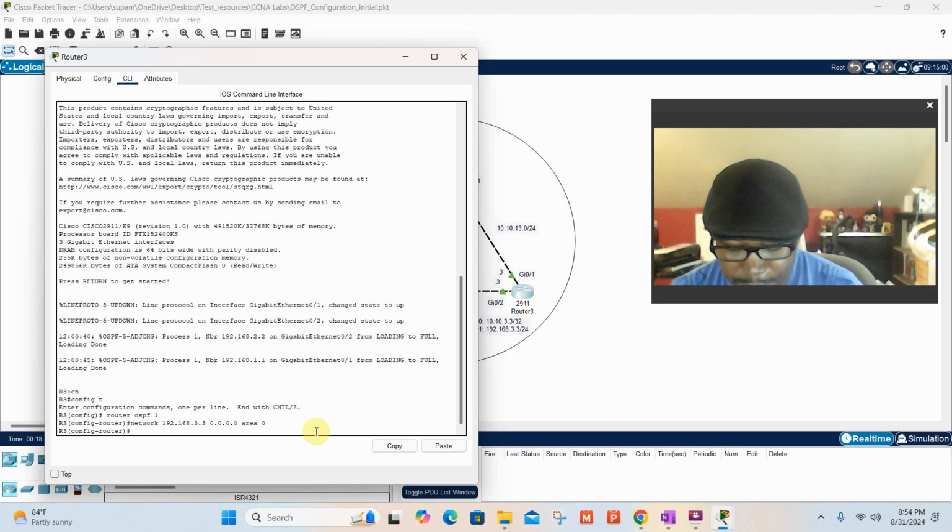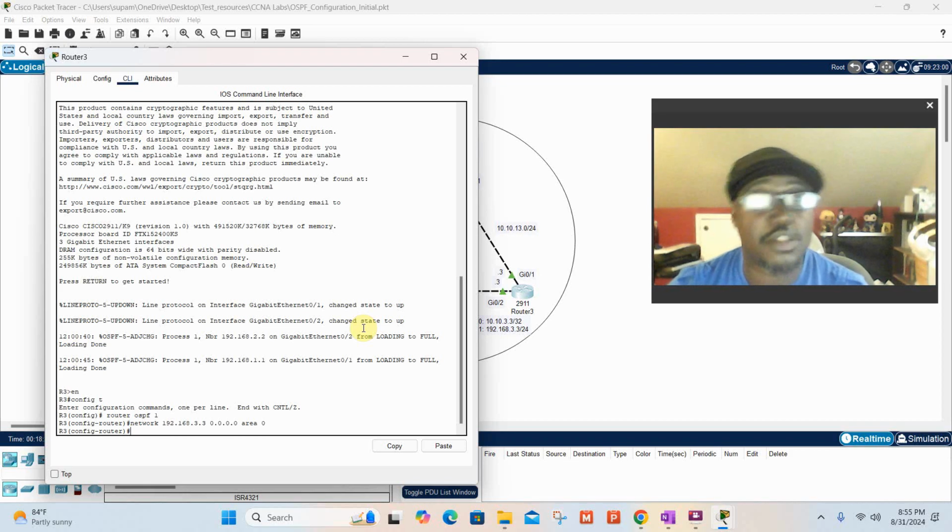So now that we have that, we've got to go back and save our work on all 3 routers. Now, in any lab in the CCNA, you're going to have to put copy run start.